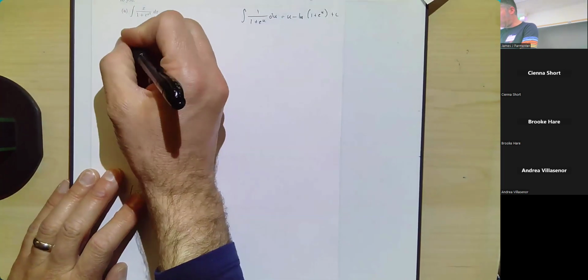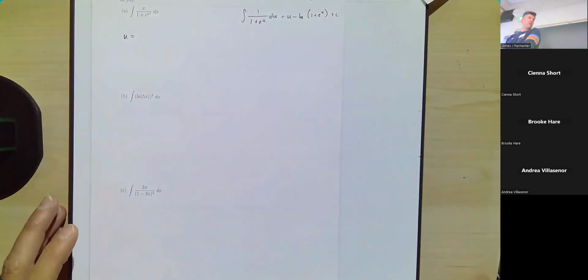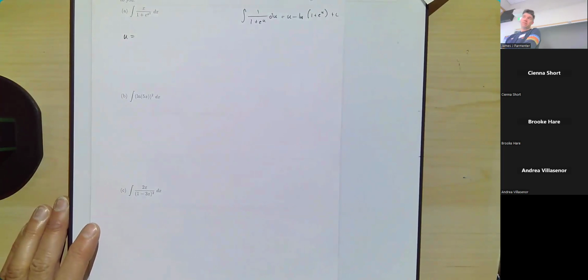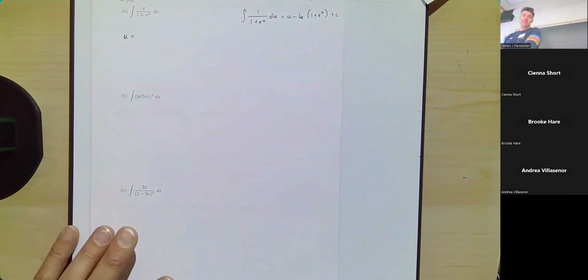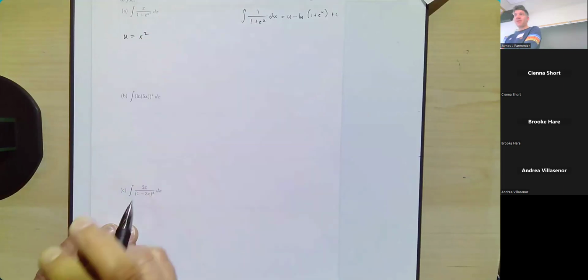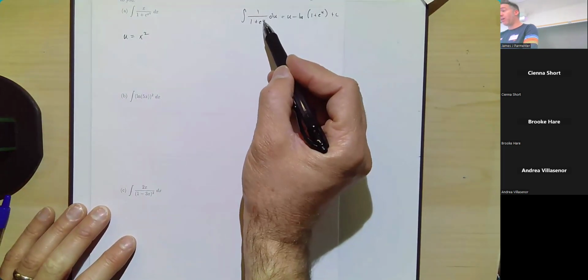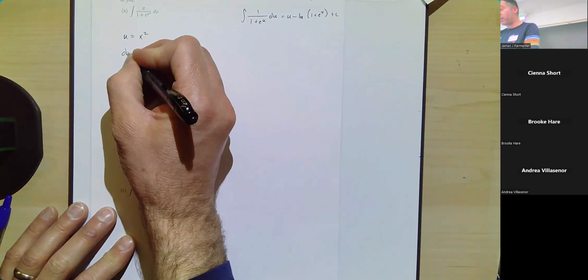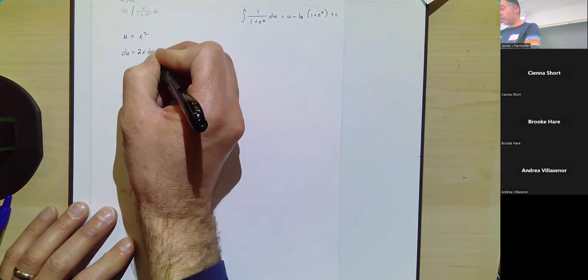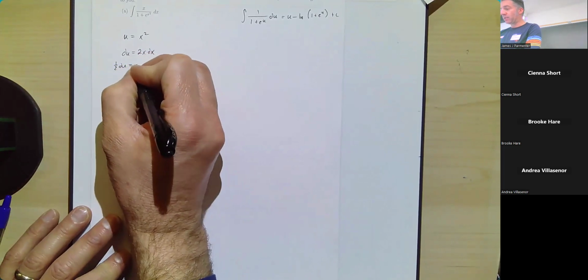I'm going to let u equal the thing that's in the spot that I want the u to be. So what am I going to let u equal here? I know you all know it. What's u going to be? It's going to be x squared. It's a good choice for a multitude of reasons. It's where I want the u to be in the formula. It's also a thing whose derivative is essentially in my integral. du is equal to 2x dx. 1/2 du is equal to x dx.